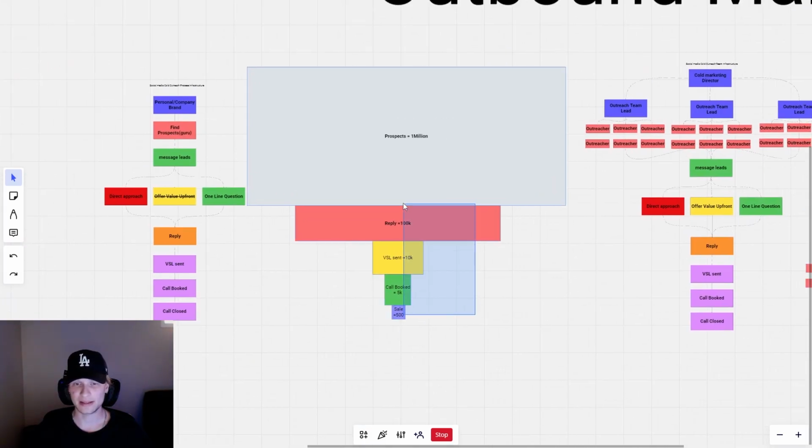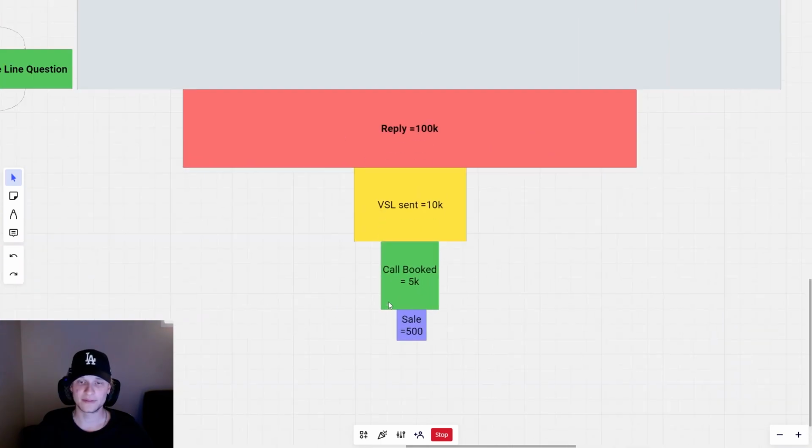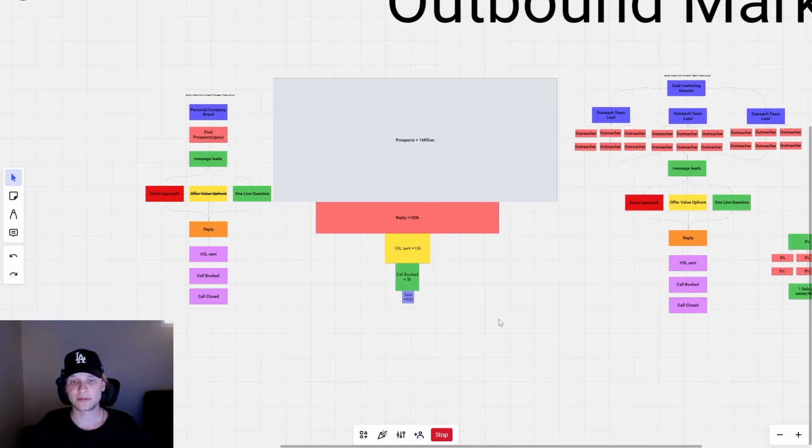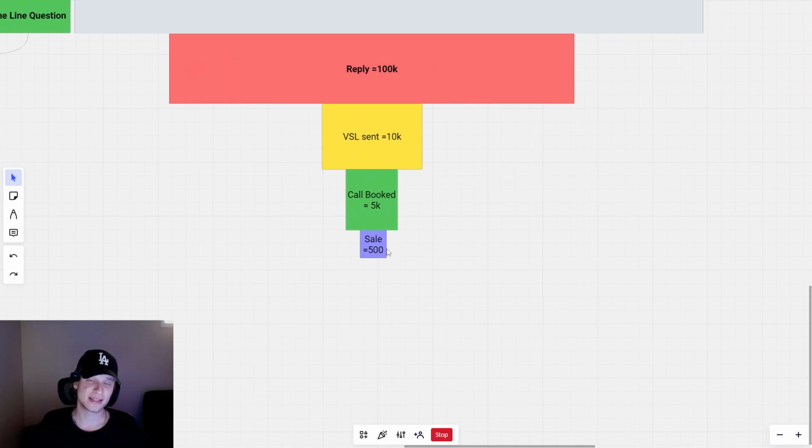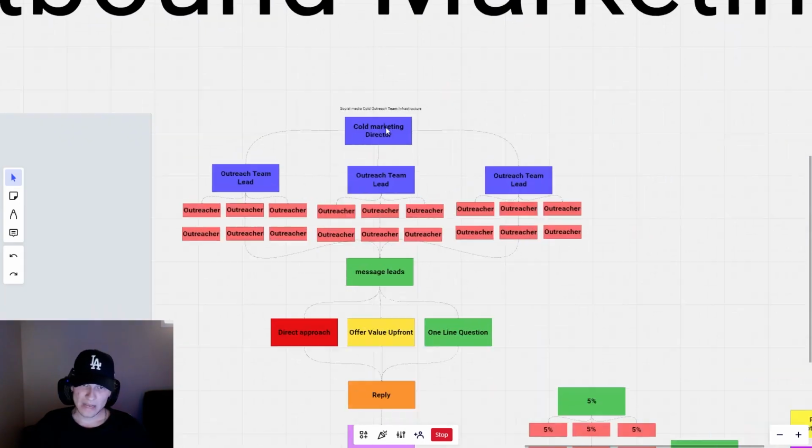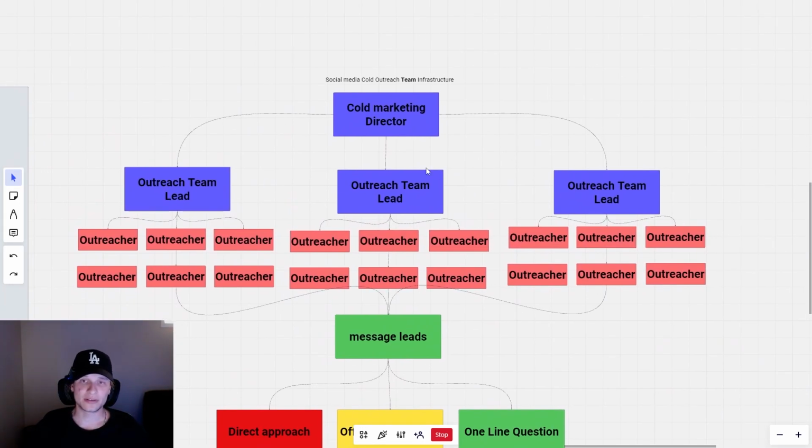So this is around how our analytics look. Of course, it'll be better on different niches and different markets, but this is around what you can expect if you build a crazy team. Of course, this is like putting it all the way up. You get way better results than this, but this is kind of an estimate. But if you're doing 500 sales and the 500 sales are like 10K, then you're making huge bank. Anyway, so it's kind of how we've built our team for the cold outreach.